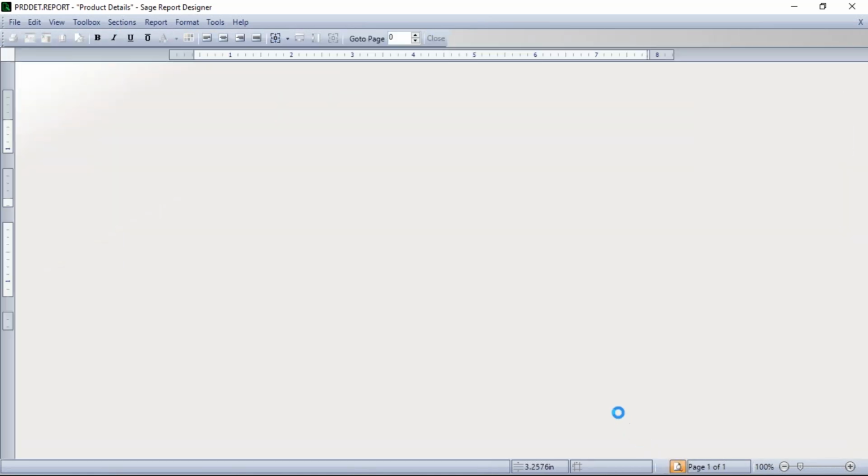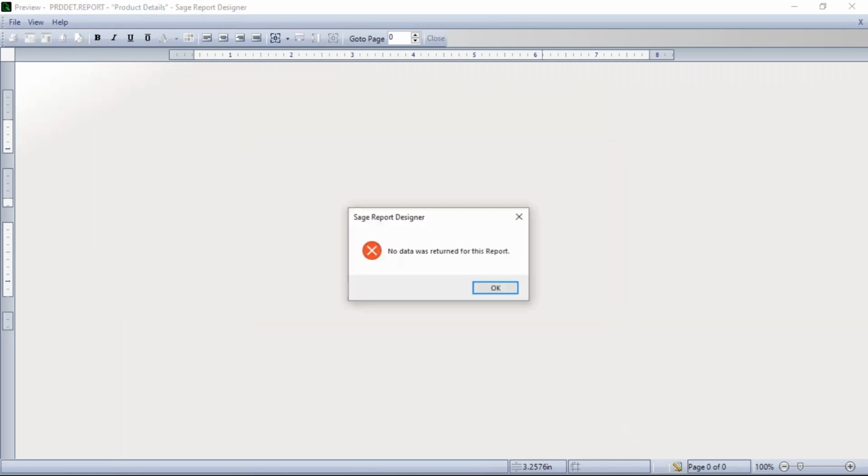Again, preview it. This time it's telling me it hasn't found anything that meets that criteria. So hope that one makes sense.